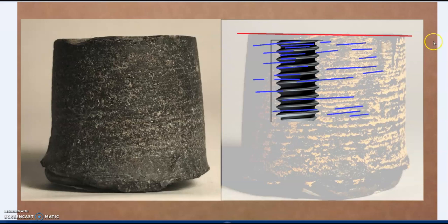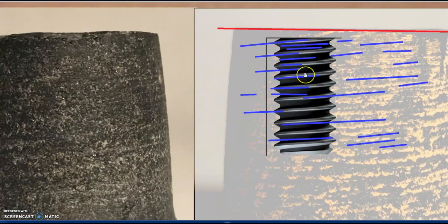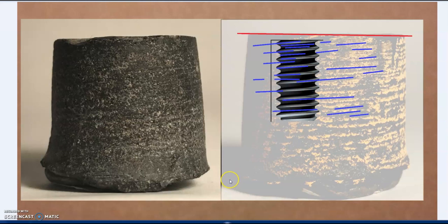I have a feed rate defined by the distance between the lines, and that feed rate creates a spiral. No, it doesn't. I know it doesn't because I drilled it. And firstly, the feed rate, depending on the block, is about 5 to 10 minutes per millimeter, and my RPM is about 300 RPM. So 300 RPM times 5 minutes, and then for the whole length, we're talking tens of thousands of revolutions to do these cores. That's how it's created. And this is missing.